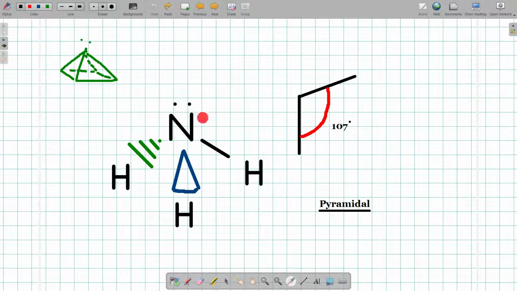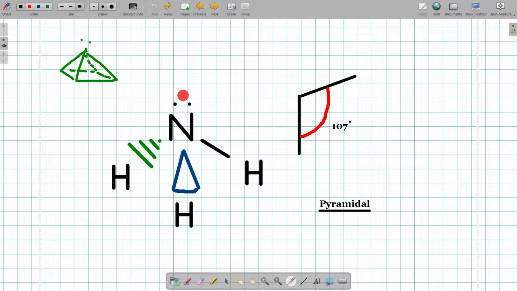A little bit about the shape of ammonia. This shape will apply to amines, so it will apply to all the amines as well as ammonia because it's a derivative of ammonia. So this might be an R group here, and it'll be the same. So the nitrogen here, we know nitrogen has 5 valence electrons in its second shell, and 3 of them are being used up by these hydrogens. So we have 2 left, which form a lone pair. And as we know, lone pairs reduce bond angles by 2.5 degrees.